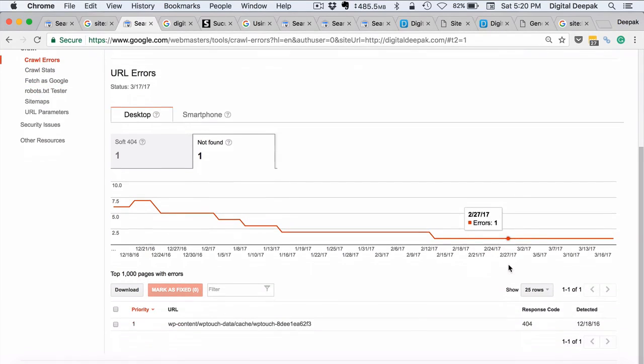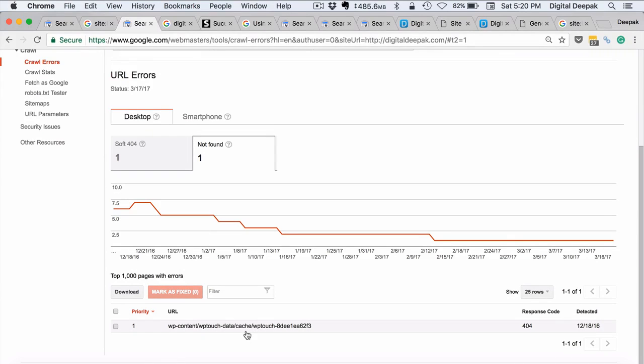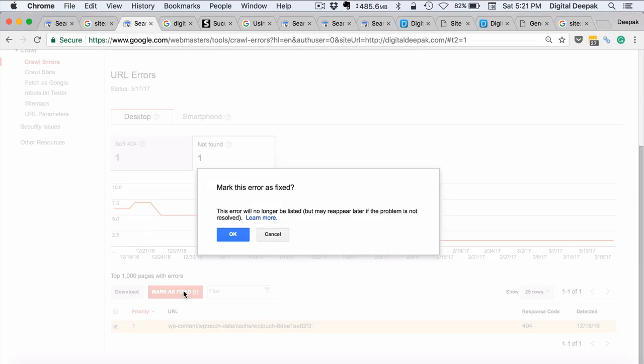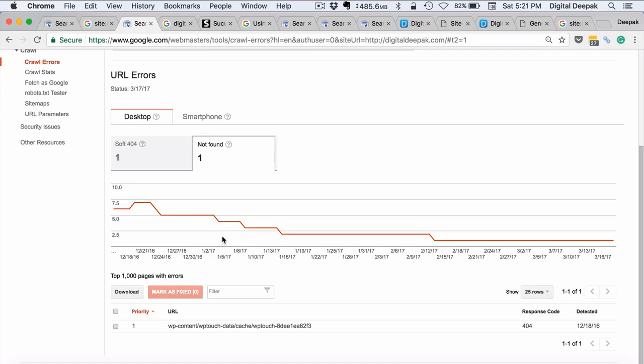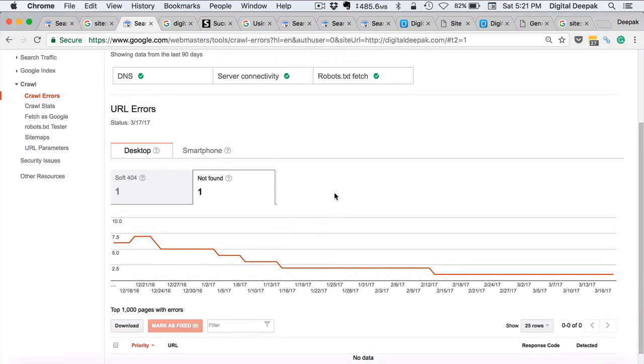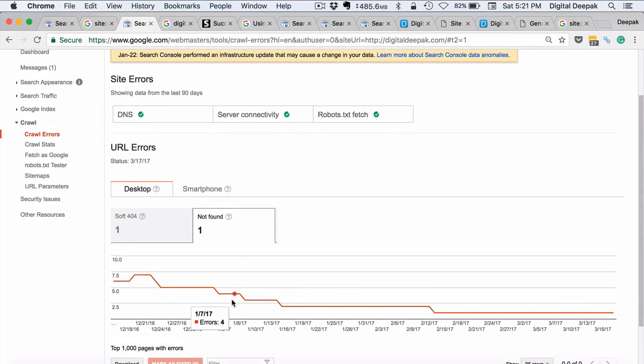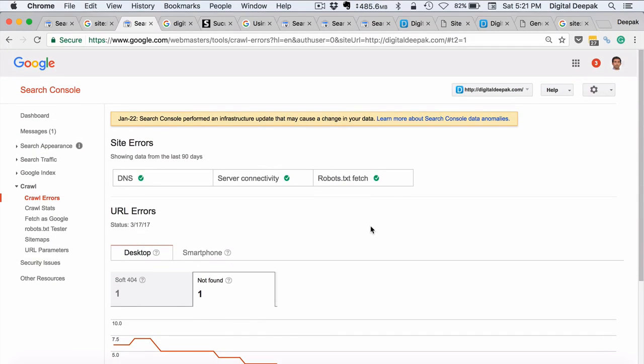So right now I have just one error, and sometimes what happens is that Google just gets confused with some random URL and says that it's not accessible. So here you can just click on mark as fixed and then just leave it at that. You will always have a few URLs with errors, because it could be something like a parameter added to a particular URL. So you can just click mark as fixed. This section is just to let you know from Google's side that there are these errors on your website, go and fix them. And then there is something called crawl stats.